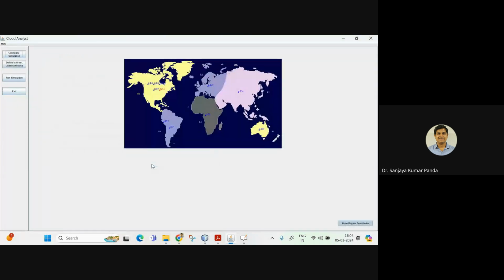So when you click done, you can see a group of user bases is now available. You can see there are 4 user bases here, 2 user bases here, and 1 in R2, another in R4, another in R3, another in R5. The total user bases I have created is 10. You can create as many user bases as you want, there is no issue. For simplicity, I have created only 5 different user bases.